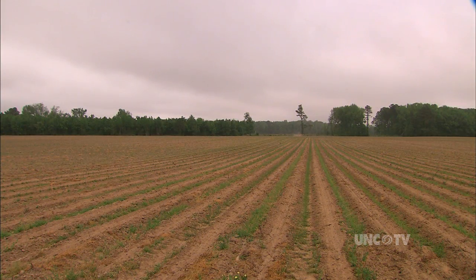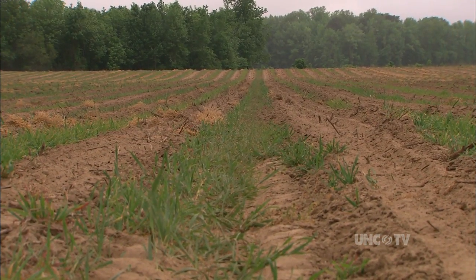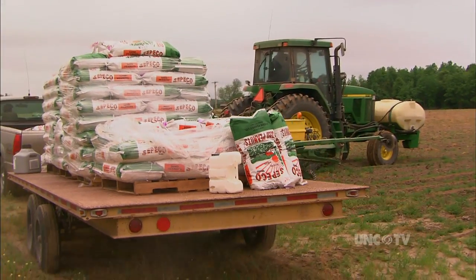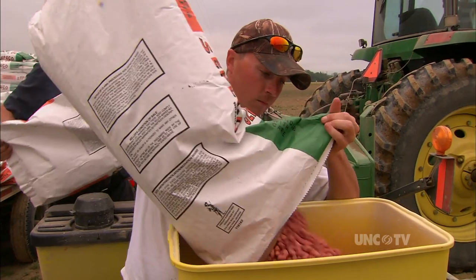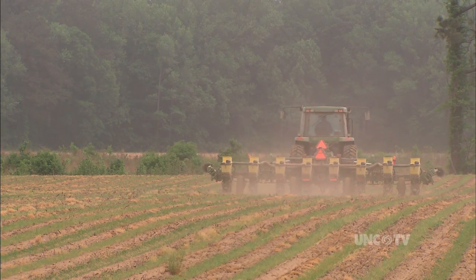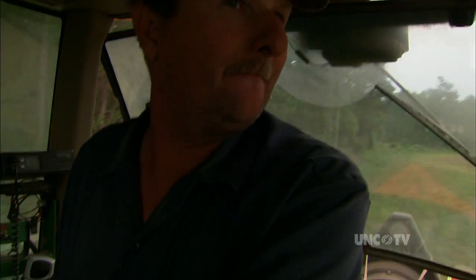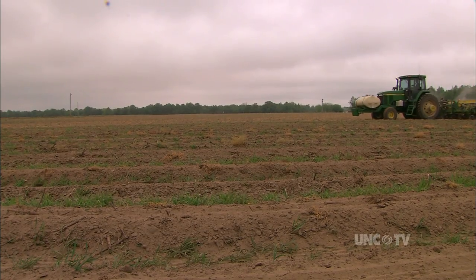In our state's northeast corner, it's easy to find rows and rows of promise in the springtime. Here in Bertie County, the fields seem to go on forever. Last year, Bertie County was probably among the top number of acres in the state, but most of them are here in the Tidewater area of North Carolina and Virginia in the sandy land. They're a root crop, and when you dig them, you don't need any dirt sticking to them — you want sandy soil. Most of our peanuts go to ballparks, in-shell peanuts, great big pretty peanuts, not like the cute little peanuts you get out of Georgia. It's more intensive probably than cotton, not as intensive as tobacco. It's a fun crop to raise most of the time.